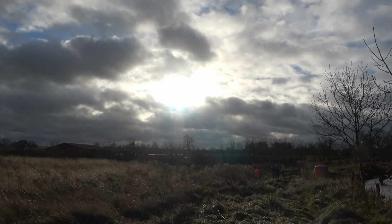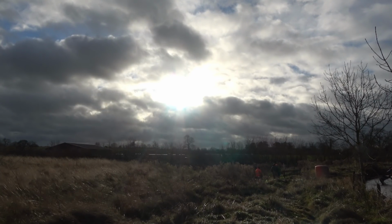Now Wednesday afternoon, I've just come back for another look. The water level in the canal is rising extremely slowly. I think it has altered a little bit, but not much. The sun has come out, which is lovely to see. I'm just gonna have another look into the Culvert and see what's happening there.